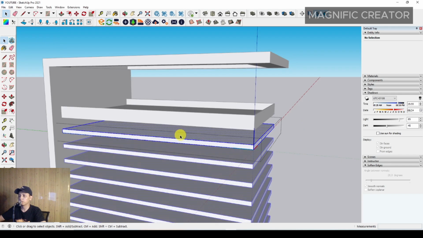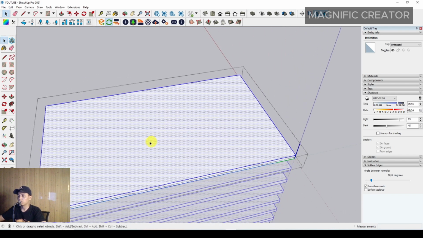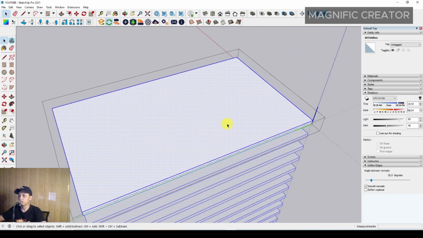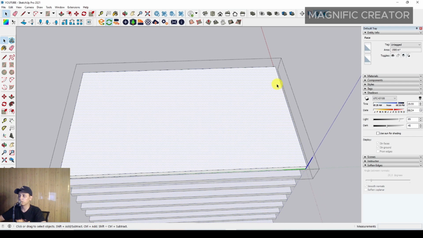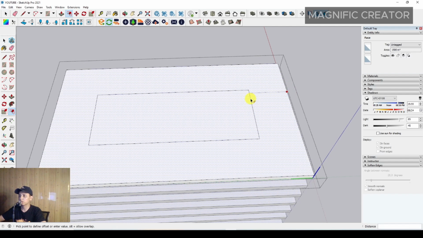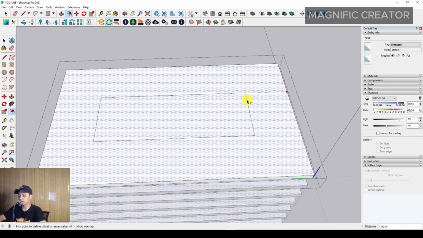Okay, and after that we can make a building core in here, so we can offset it inside, as small as it can be. Okay, maybe I will offset it around 9000 millimeter.